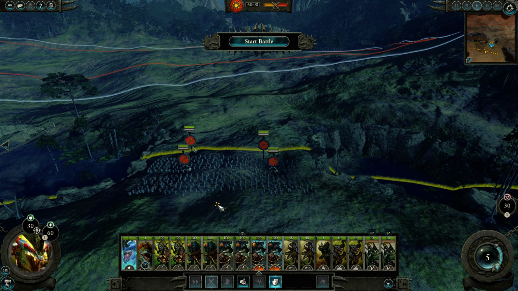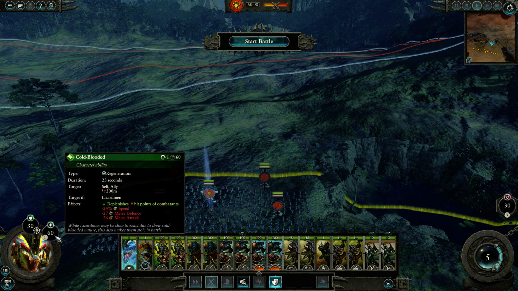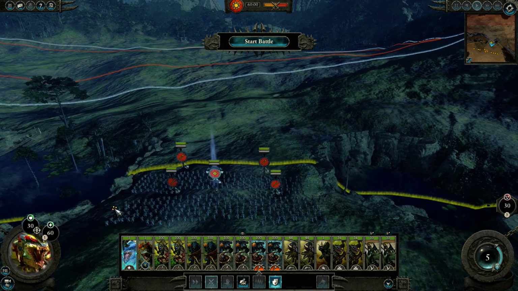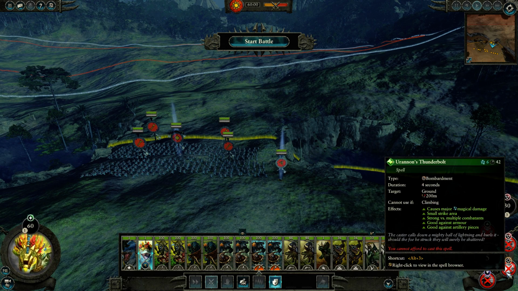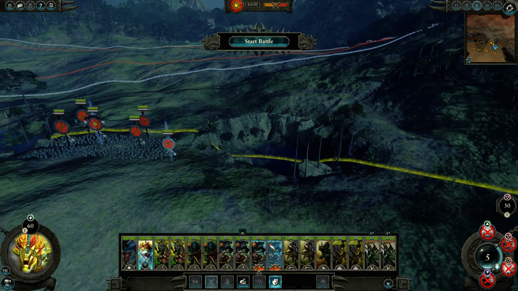And we'll have our commander right in the mix, and he has a damage resistance, so we definitely want to throw him into the action. Keep our Skink Priest back here, although we're going to have to wait for that magic to charge up. I really want to use that breath spell on these guys.